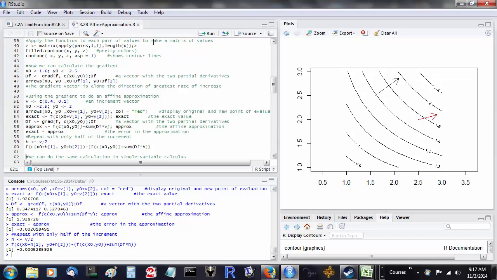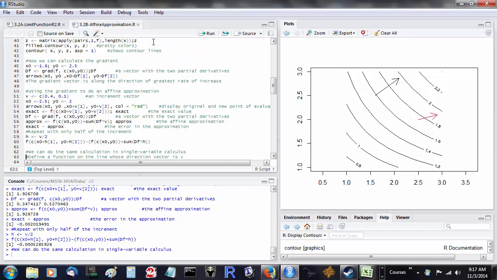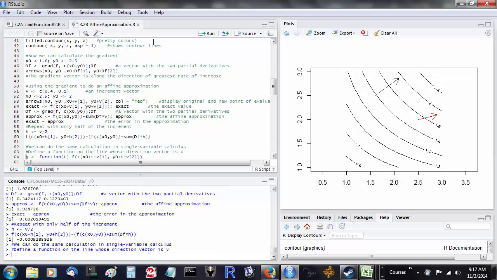Now there is a way of doing the same calculation using nothing but single variable calculus. What I'm going to do is to define a function only on the line whose direction vector is my increment vector v. I will say, starting at x0, I add on t times the increment vector.